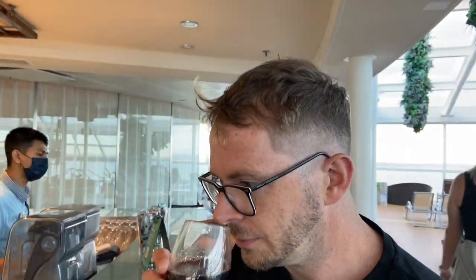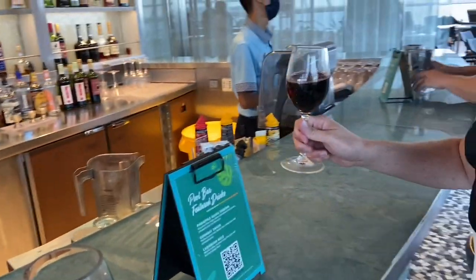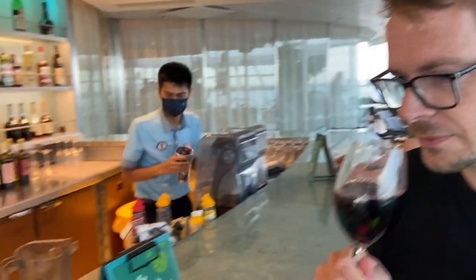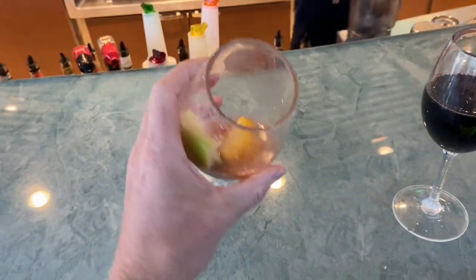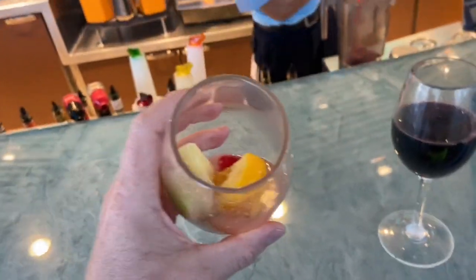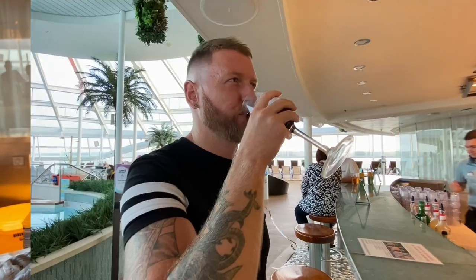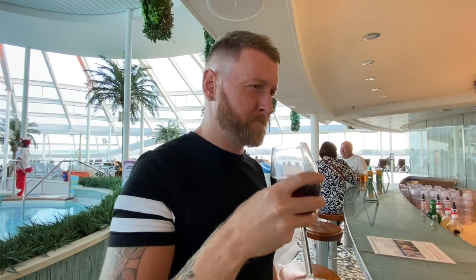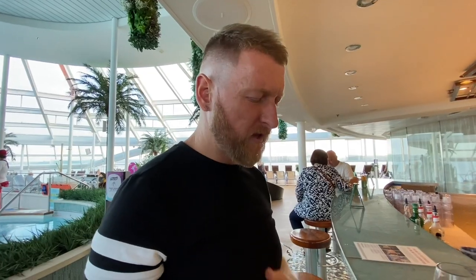So what have we actually ordered? Just a Shiraz. Oh, I would have gone for both Shiraz, are they? Yes. I would have gone for, if I got acid, I'd probably say something like a Merlot. Shiraz can be quite fruity. That's quite nice. Is it? It's probably smoother than this. You can see there's a lot of citrus in that. It's nice, but there's a lot of citrus in there. Enjoy it. Give me acid. Enjoy. Thank you. Awesome, thank you. Oh, that's better, isn't it? Loads better.